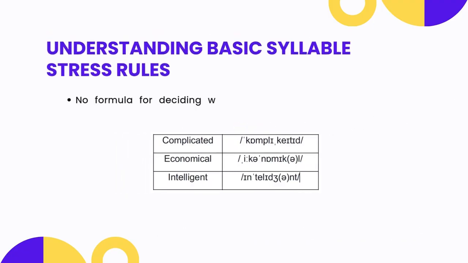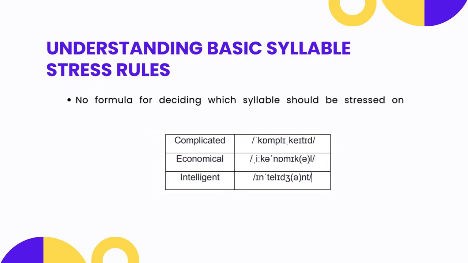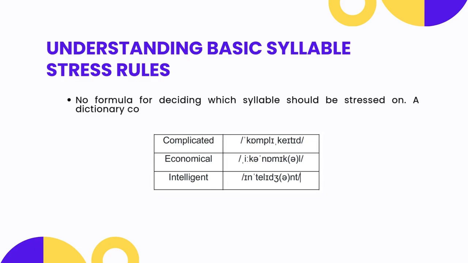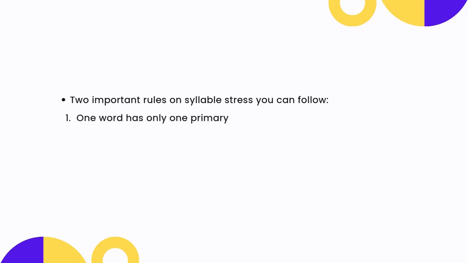Understanding basic syllable stress rules. Well, there is no formula for deciding which syllable should be stressed. A dictionary could be a useful guide. It will tell you what syllable to stress and it will be marked like the examples in the table. However, there are two important rules on syllable stress you can follow.